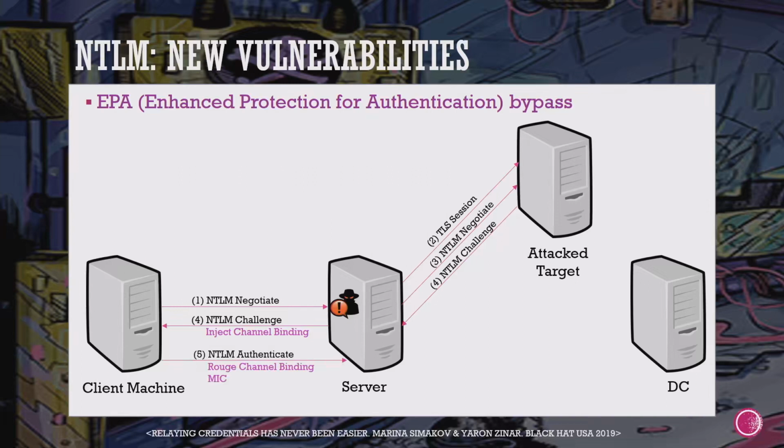The client would respond with an NTLM authenticate message with the injected channel binding and an additional one, which the server would ignore, and also adds a MIC. We cannot relay this MIC because we modified the challenge, so we just remove it from the message, and we have our injected channel binding. The attack target checks the field, sees that it is compatible with what it's expecting, and we're able to bypass the EPA feature. Now attackers can compromise that server, which can be an ADFS, an OWA, or even a domain controller using LDAPS.